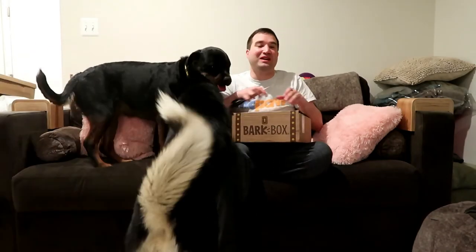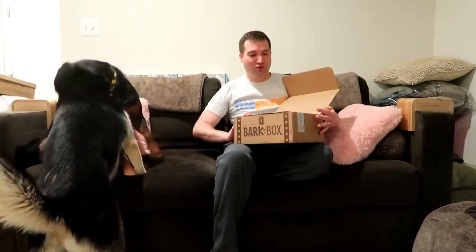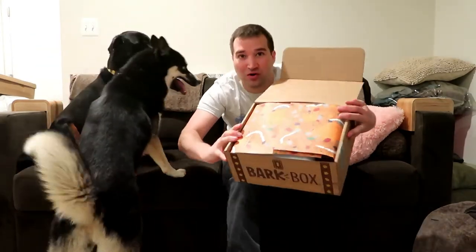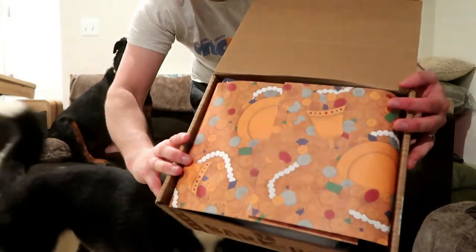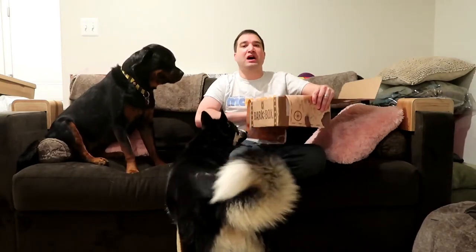So let's see what is in the booty in the chest. So that is cool. The paper is all jeweled up. And then when you open it up, this is not their heavy chewer program. They have another heavy chewer program that's different.